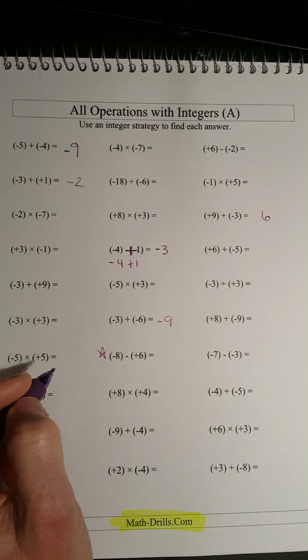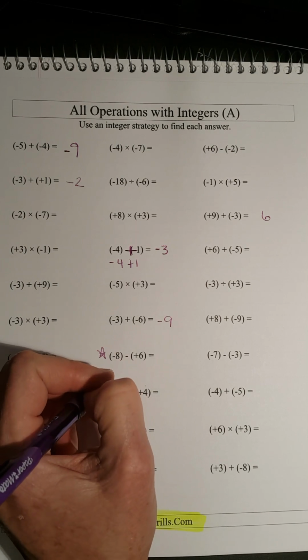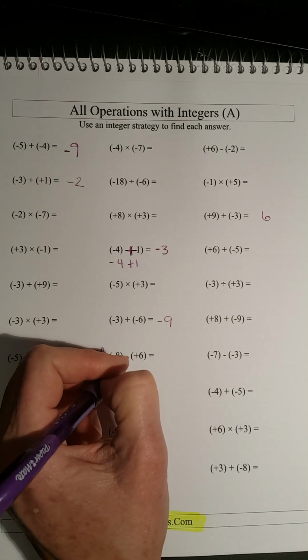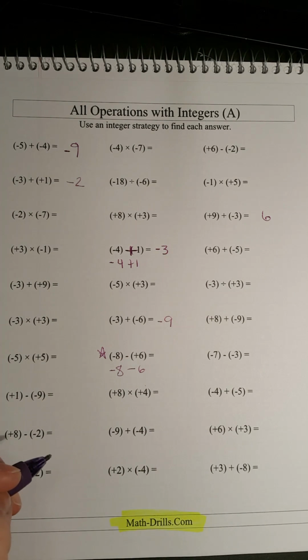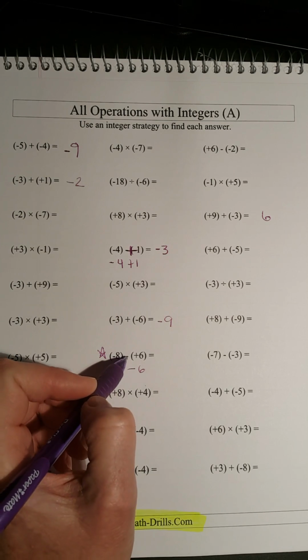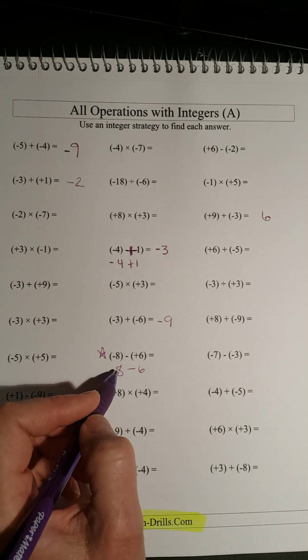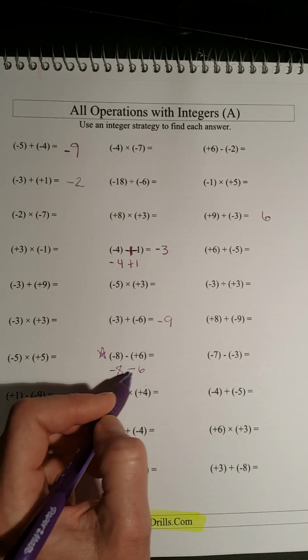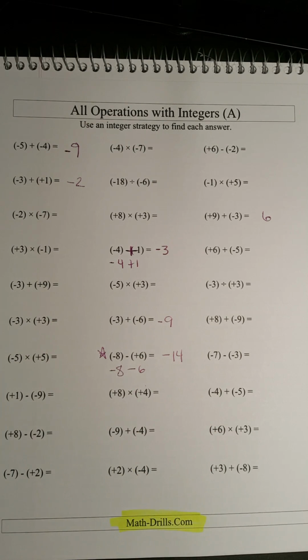They're kind of trying to trick you. All right, so if I just bring down my negative 8, this is actually going to be minus 6 as opposed to minus a positive 6. Because again, remember I said anything behind a subtraction sign is a negative number. So this is actually negative 8 minus 6. So they're the same signs. You add them and keep the sign. That one's kind of a challenge one, I guess.